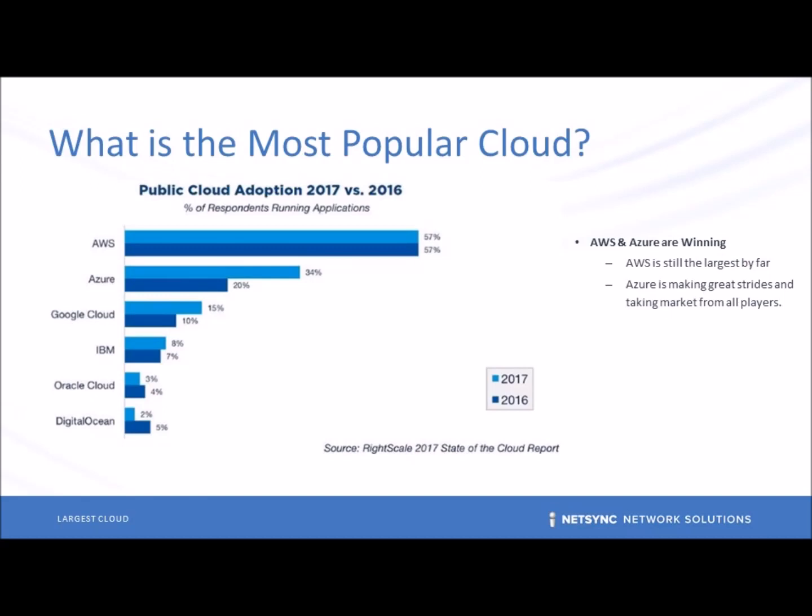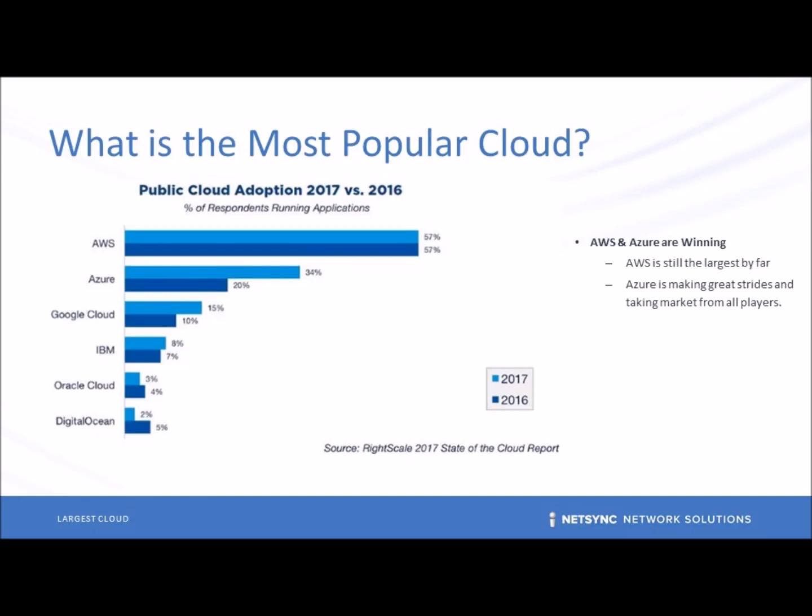The interesting thing is that Microsoft, which is Azure, has made a big leap in the last year. They are not going to go away, and in a lot of people's opinion it will end up a two-horse race between AWS and Azure. And then Google will be, in most cases, a distant third for quite some time, specializing in certain areas. And then everyone else is falling behind. IBM Cloud, which was called SoftLayer and has been bought and sold a few times now by different organizations, Oracle Cloud and DigitalOcean make up smaller fractions of the rest of the cloud. Okay, so now we have a better idea what the cloud is.